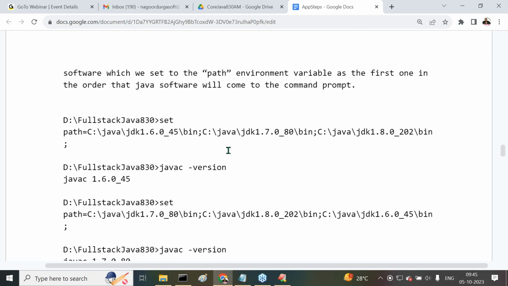Right, sir. But I'm asking one more question. Try to answer for it. When is it possible to practice these many examples? When we install all three versions of Java software, then only we can practice. Am I right or not? But if we install only Java 20th version, is it possible for you to see all these results in our computer? That's why I'm saying to you, whatever the work I'm doing inside the class, try to repeat the same work in our system. Then we are able to get conclusions. When we install three versions, then only we are able to check all these points in our system. Then that information will be committed in our mind if we do that. So that's why I'm requesting to you, try to practice all the content clearly.